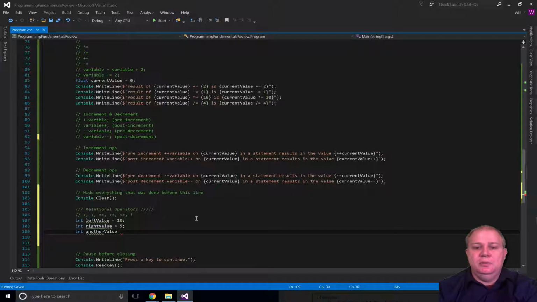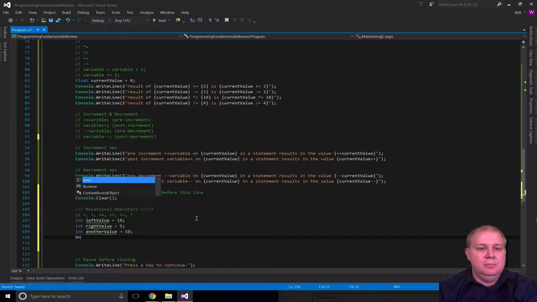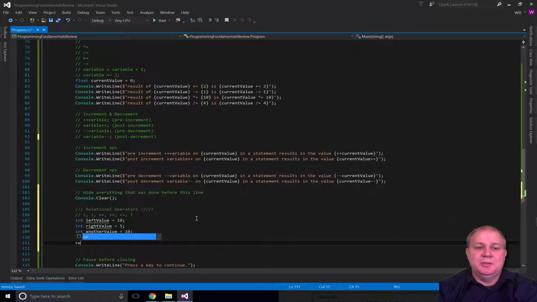And another value, which will also be 10. Call it be true, and we'll set it to the value of true. Now we'll do some write lines to display the results using the different operators.